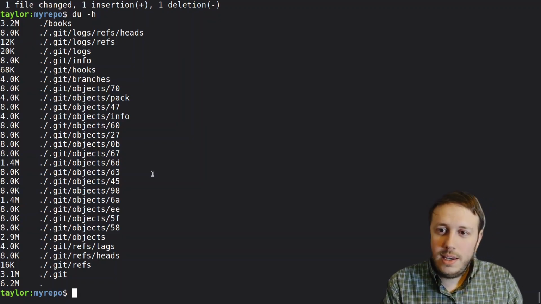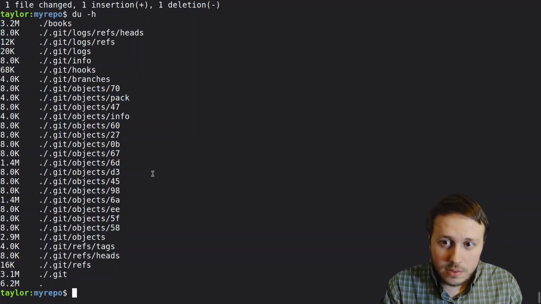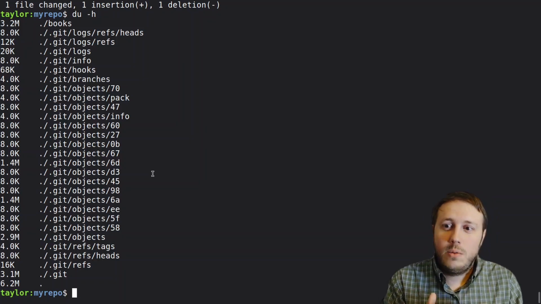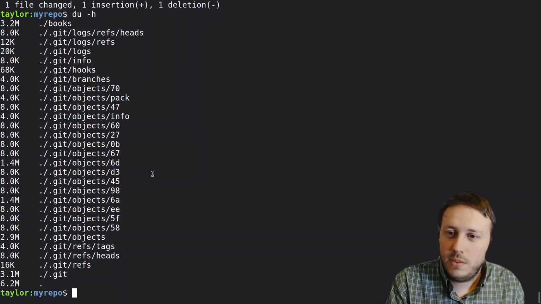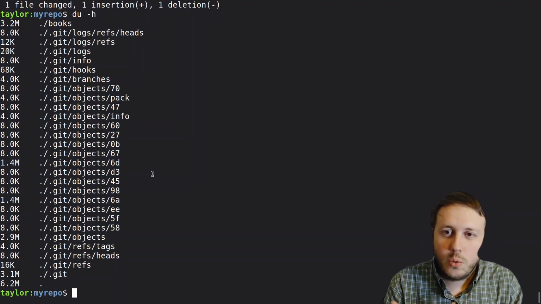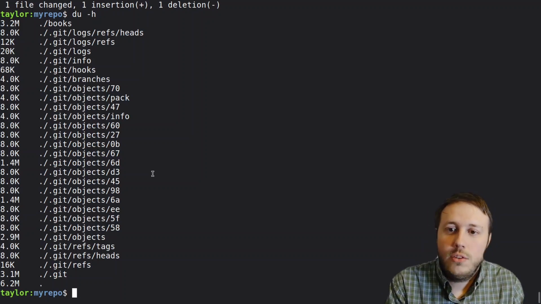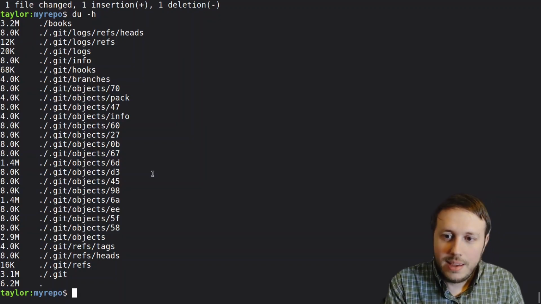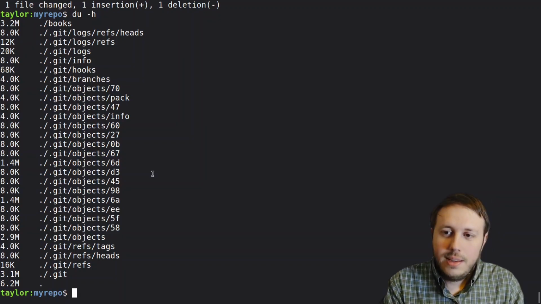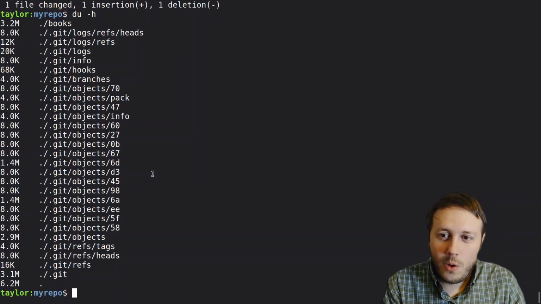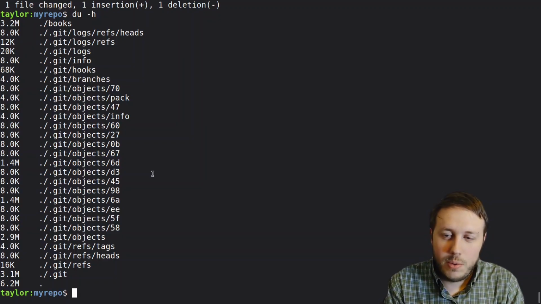If you've been using Git for years, there's a good chance that you were under the impression that Git is doing some sort of sophisticated thing where it's tracking only the individual changes within each file. It's not. It's just taking the whole file, compressing it, and shoving it away somewhere.